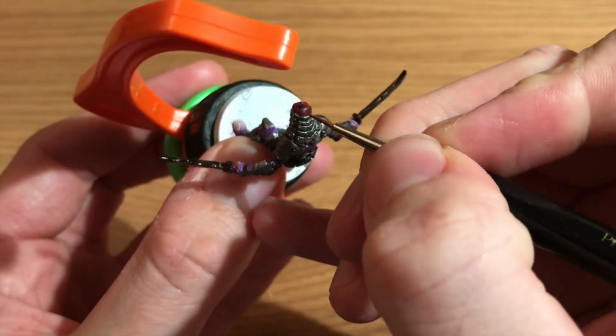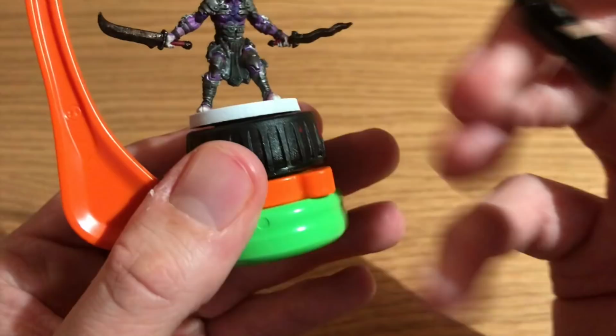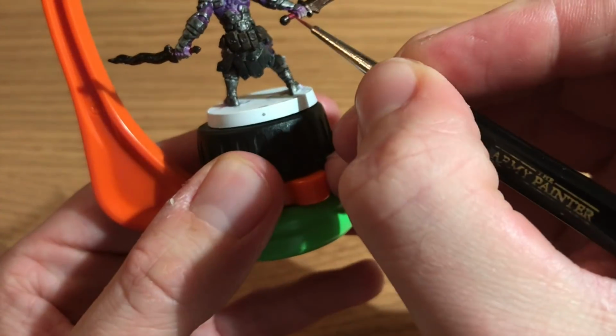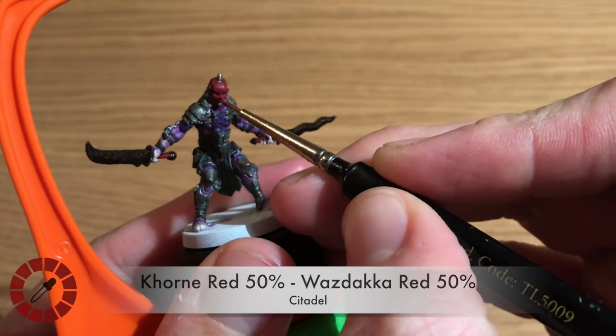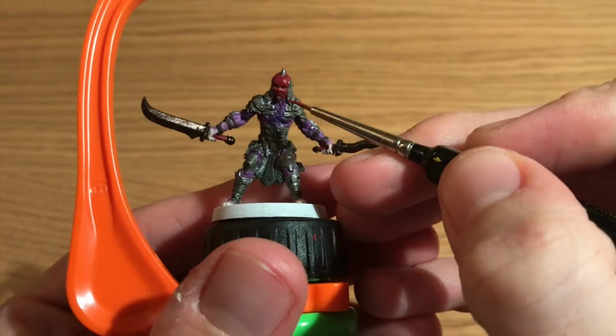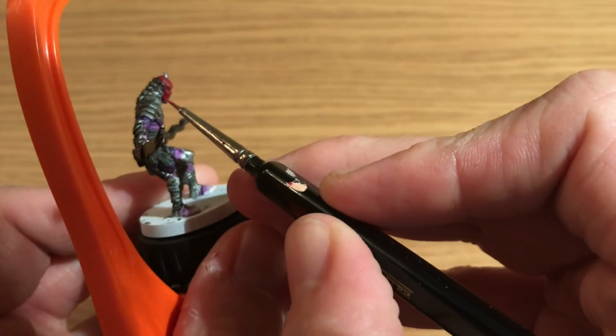Starting with Khorne Red, starting at the face, starting with the skin, as we often do. Start with the inner part of the models first, and that's going to be his face. In this case, it's probably the most central inside part, and it's just to paint all the raised parts with a nice new base coat of Khorne Red.